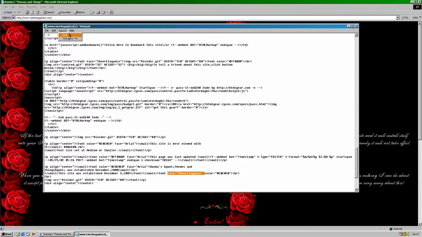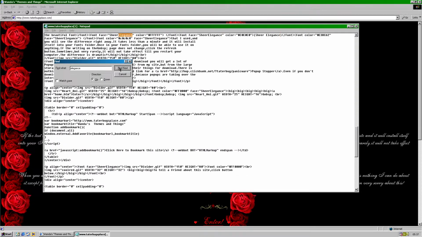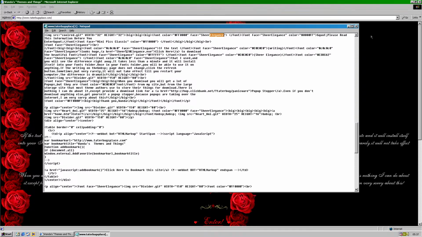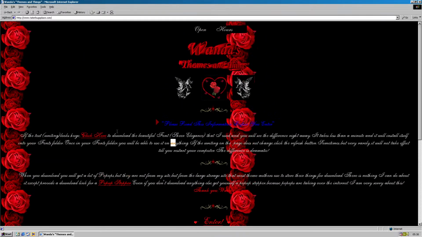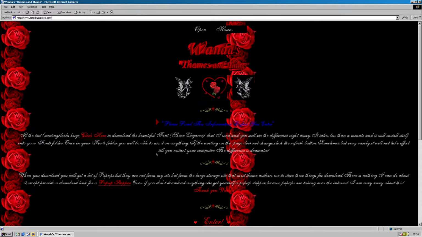Let me check again. Yeah, that's applied to every single element that actually needs the font in this case. But overall, that's how we now get the quite beautiful font that I cannot even read. It's kind of looking more like, okay, it's basically script, but it's more complex to read.